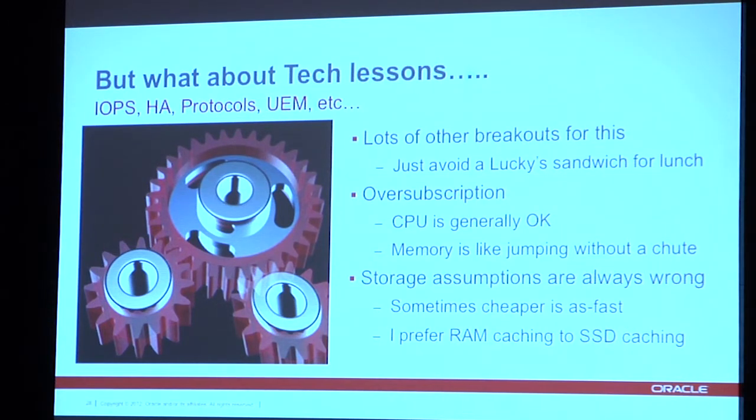Don't oversubscribe your memory. While all of the vendors, including us, can do it, it's one of those things that almost every time fails. The caches take too long to get hot, so don't oversubscribe memory. It's like jumping off a cliff. The scalability almost immediately halts for all of your users. So that's a big one. CPU oversubscription is good. You're going to do lots of VMs. It's pretty linear, and I know if I add 10 more VMs, I'll get an X% decrease for everybody, and that's understandable and manageable. But it's relatively linear.